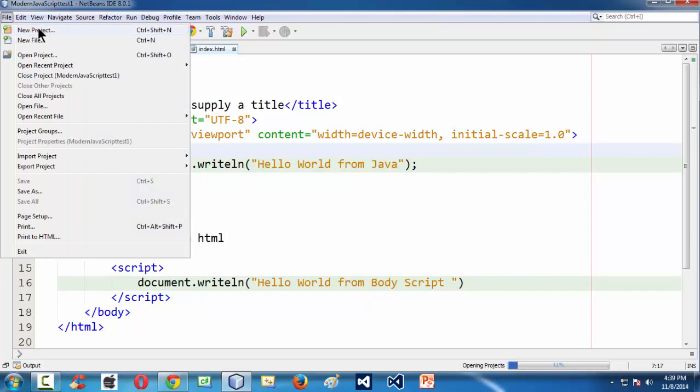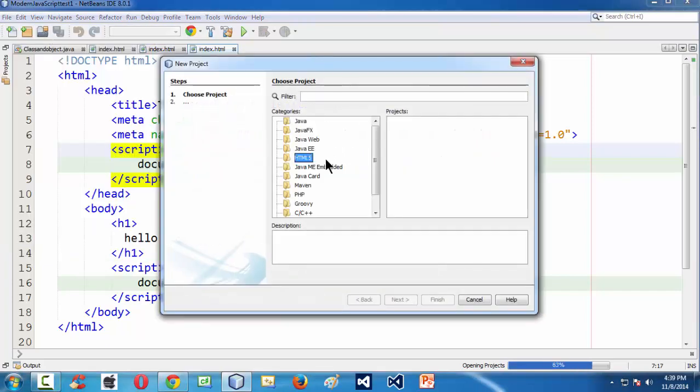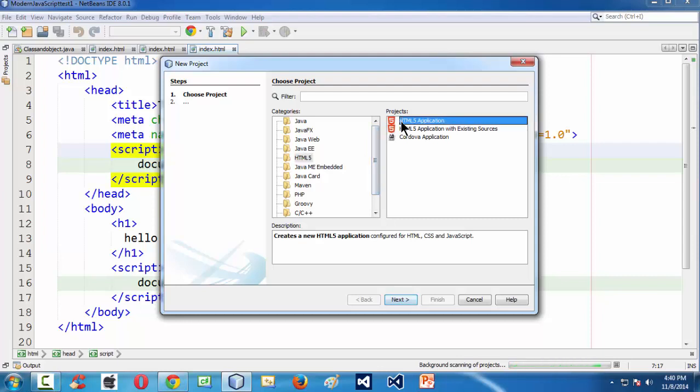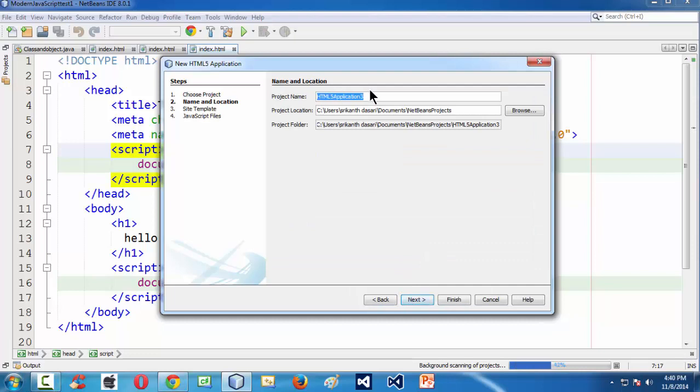So first let me create a new project here. File, New Project. Let me select HTML. After all, the JavaScript code needs to be embedded in an HTML page. For that reason I am selecting HTML5 Application, and click Next. Let me name our project Intro to JavaScript.